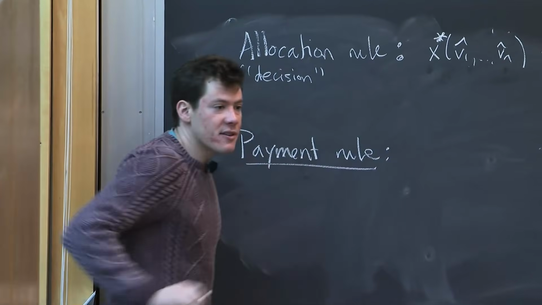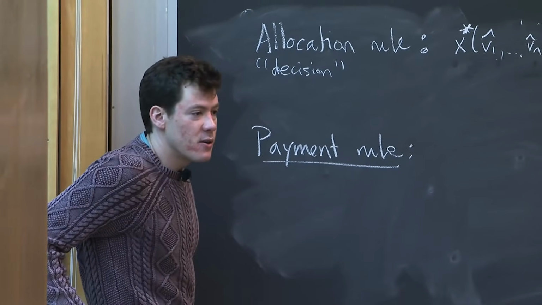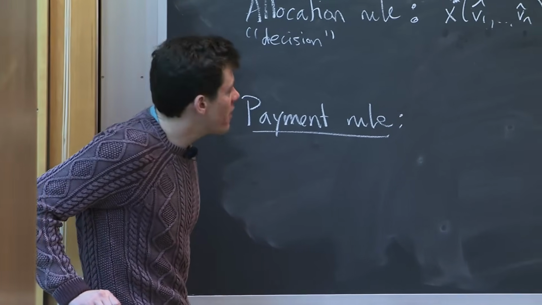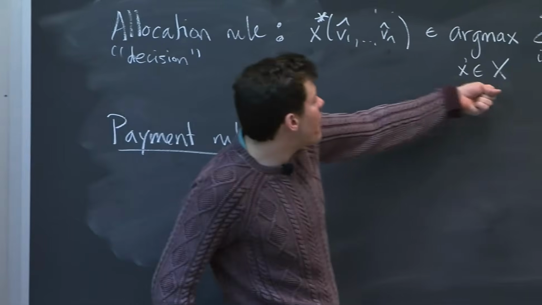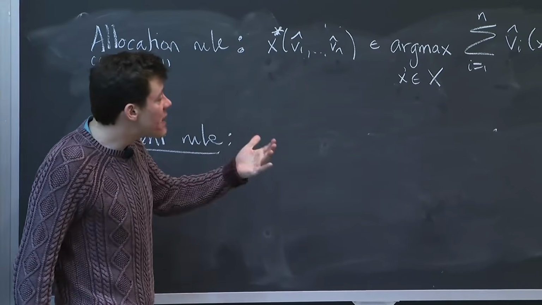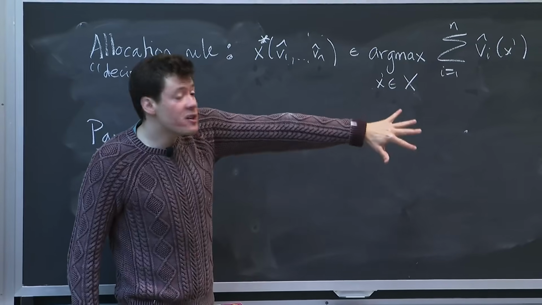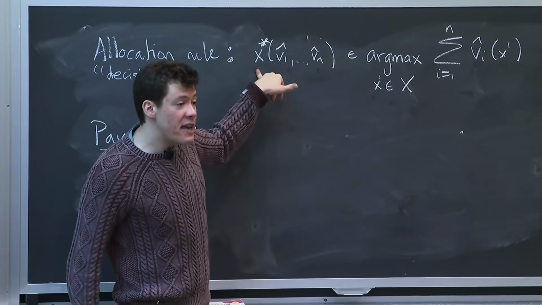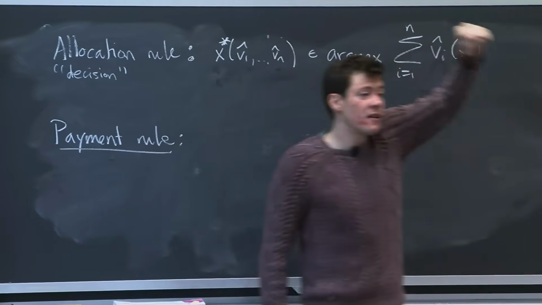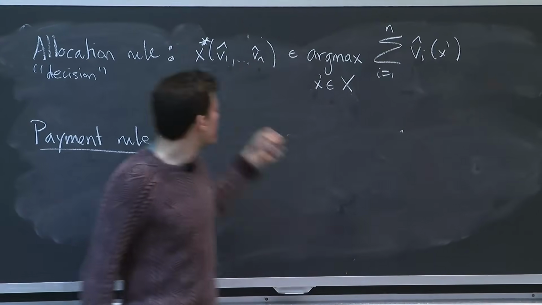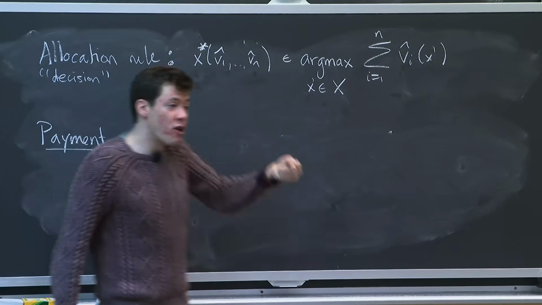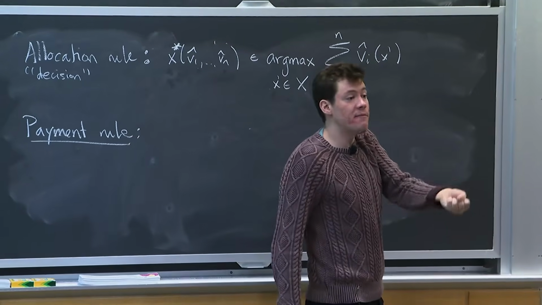I think this is a bit abstract, so any questions on this? No? Good. Okay. There could be multiple maximizers, and we'll just choose one of them. Doesn't matter if there's two things that would be efficient. So as an example, if we were in the auction context, then this would be the allocation that gives the highest bidder the first slot, the second highest bidder the second slot, and so on. That's what x star would represent. And v1 hat would be the report of how much I value each slot, each click.